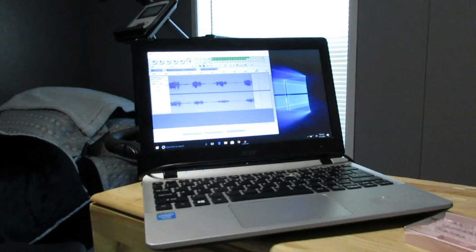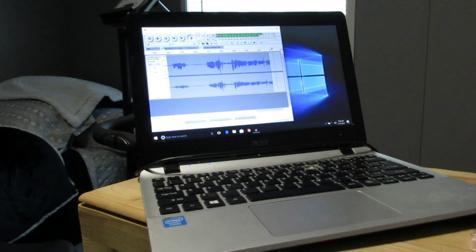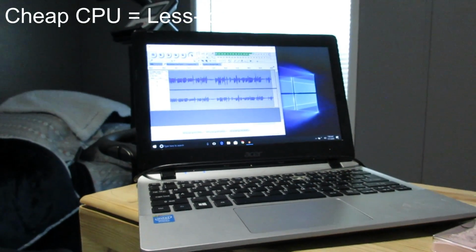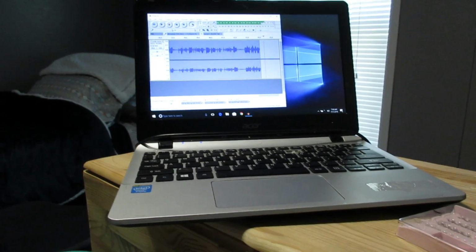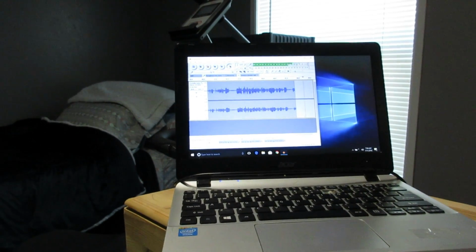And I have my little netbook that is doing my audio recording right now. I use the program Audacity. I like this netbook because it has a Celeron processor, it has passive cooling, it does not have any audio pickup because there is no fan. I also replaced the hard drive with a solid state, so there's no mechanical motor that you'll hear in the background, and that is how I record my audio.